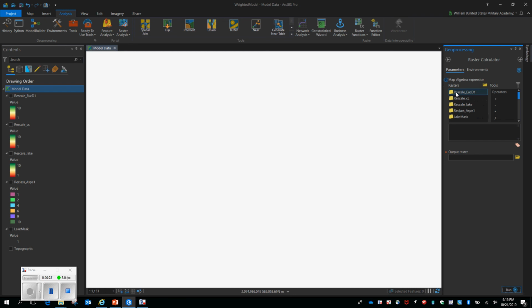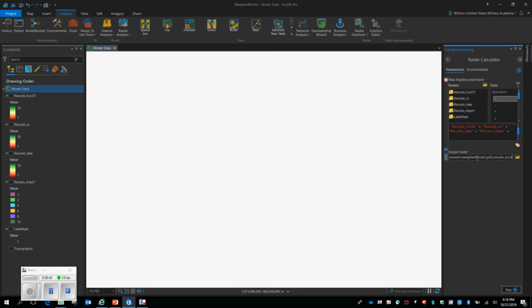I'm just going to add these numbers. They're going to be numbers from 1 to 10. I'm going to add them all up, and I know that 40 is going to be the best and the lowest number is going to be the worst. So if I go to this guy, double click, double click, double click, double click. I'm just double clicking these numbers.